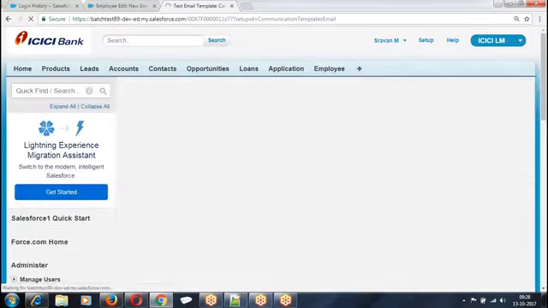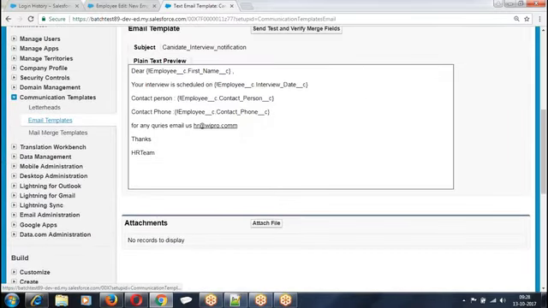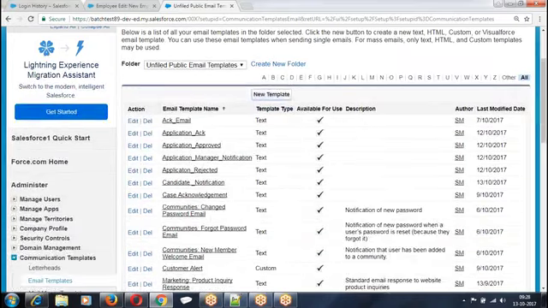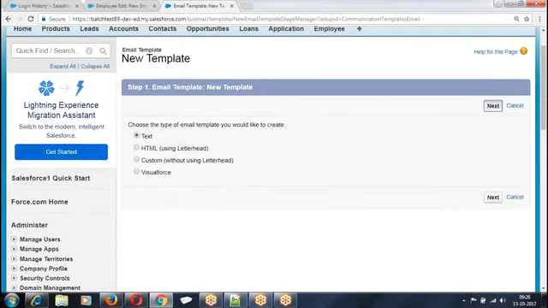At the same time I want to send an email to the technical team that an interview is scheduled. So I'm giving a new email and text.